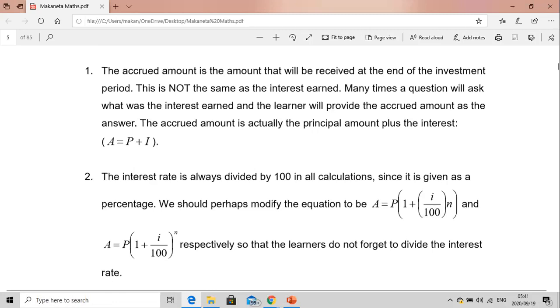And of course, this is done so that learners are able to remember the importance of dividing by 100. The reason why we are doing this is that there's always a misconception. Sometimes learners just put 6 for 6% when it comes to replacing the I, the interest variable there. Sometimes if we say interest is 8%, then there are learners who will just put 8 and not necessarily divide it by 100 to show that this is interest. So interest is always divided by 100. That is what I'm trying to say.